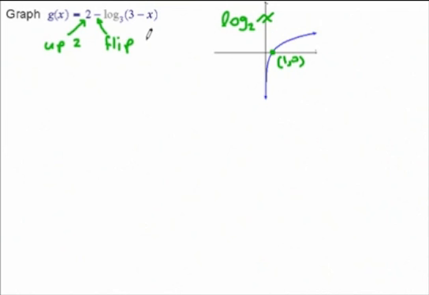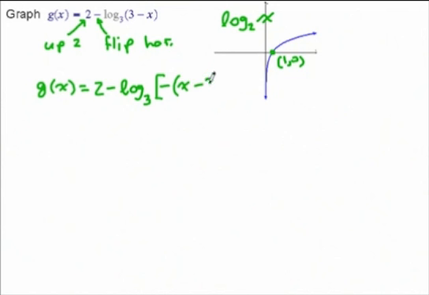over the horizontal, our translated x-axis, and let's start dealing with this 3 minus x. So what we're going to do is rewrite g of x so that we have something like positive x plus or minus something. So we're going to get 2 minus log base 3, and we're going to factor out that negative and use the commutative property, flip it around a little bit, and we're going to get x minus 3. And you can check to see if this works. You distribute the negative back out and you're going to get a negative x, which is up here, and we're going to get a positive 3, which is right there. So we haven't changed anything, just the look of it all.